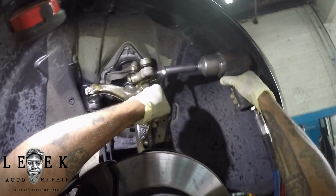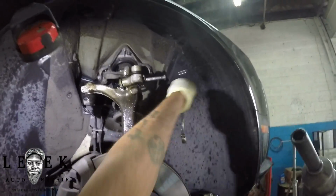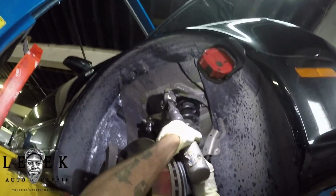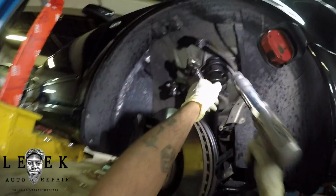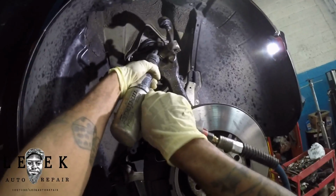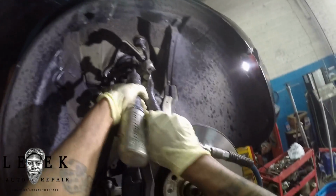So, damn, I think I might have got it out. All right, okay, we good, we Gucci. Now, be careful, because you can see me being a little cautious about getting it out. I took that air hammer with a pointy tip and pushed the stud out of the spindle. You can pretty much mess up that upper control arm to get it out. It doesn't even matter, just don't destroy the spindle. We're not using the control arms again, so let's go ahead and go at it. You get what I'm saying? I think this is probably the longest.